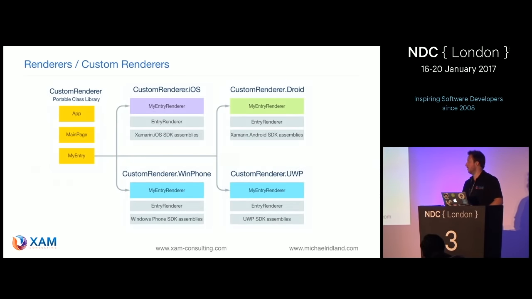So Xamarin.Forms, a lot of it is actually built on custom renderers. Anytime you have an entry or a list view, pretty much every control that you use in Xamarin.Forms is going to have a custom renderer. In this diagram, you can see we've got this entry here. For iOS, we've got an entry renderer. In this case, we've done a custom renderer, so the base renderer is an entry renderer. Basically what happens in Xamarin.Forms is you have an entry, which is a model that you're saying, this is how I want it to actually look. And then for each platform, you have the custom implementation, which will actually show the custom UI elements. And in this case, my entry is inherited from the entry renderer, and you're making the changes yourself.